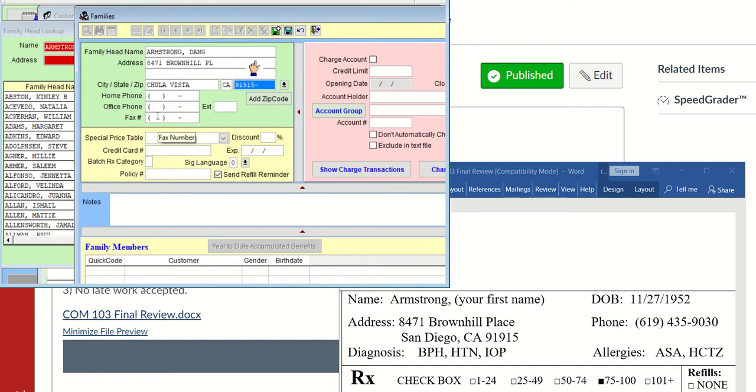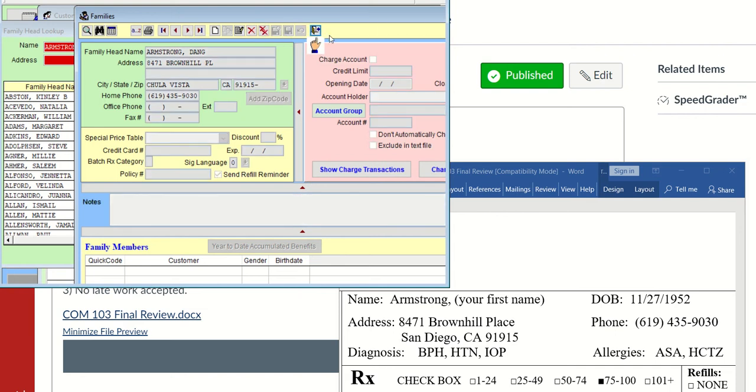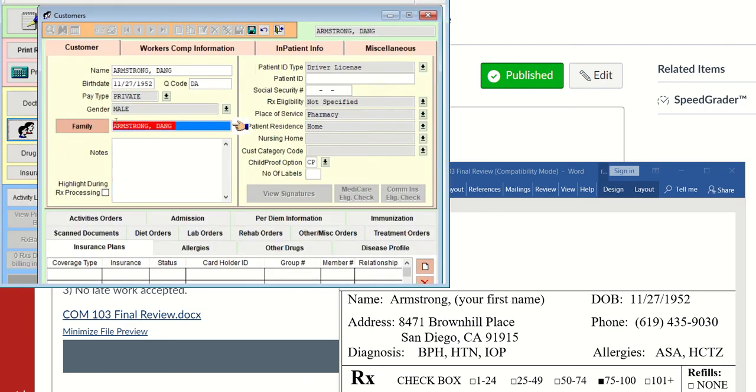Okay, home number is here, 619 4359030. No other office info. Alright, so this is the head household. Same as the patient. So you can print screen this one. And then once you're done, save it. And it'll be indicator right there. All right, let's see. No driver's license, nothing given. No social security. So since this is themselves, it's not specified.